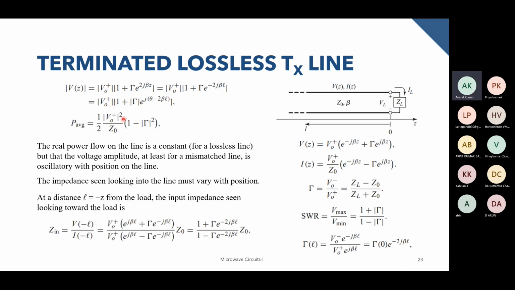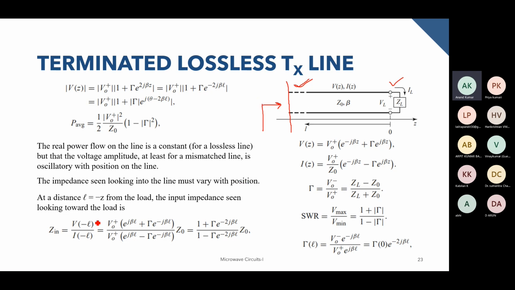We looked at all these expressions in the previous class, and then we defined a very important term called the input impedance. Input impedance is what you see if you are looking at the transmission line at a certain point. For example, let me use a pen over here. If you are looking at the transmission line from this particular point, what is the impedance that you see at this point? For this, the impedance that will come into play will be the characteristic impedance of the transmission line and how this transmission line is terminated. So these two things will come into play.